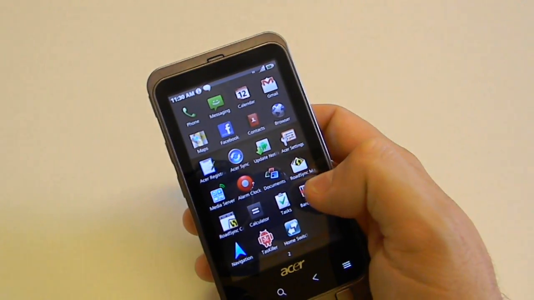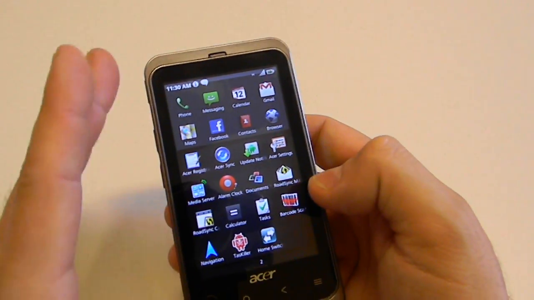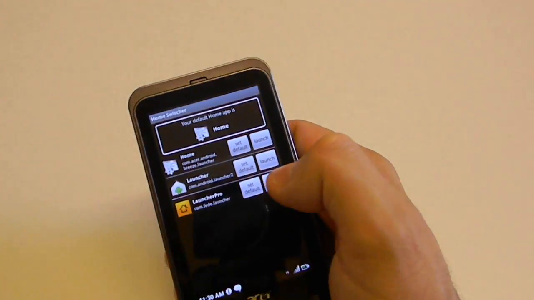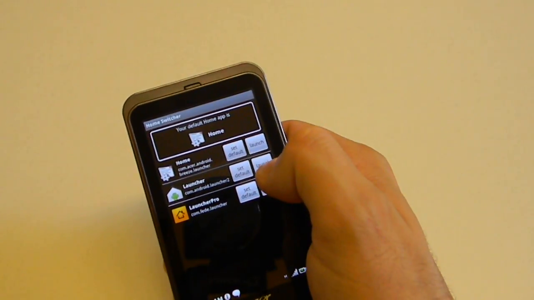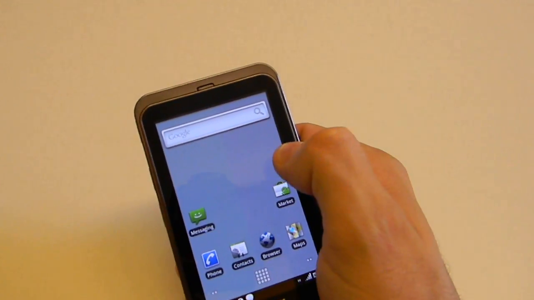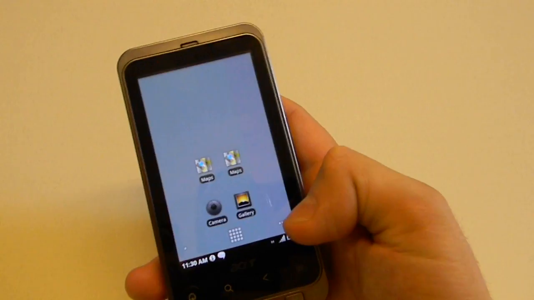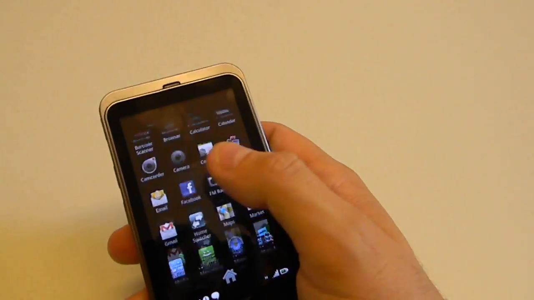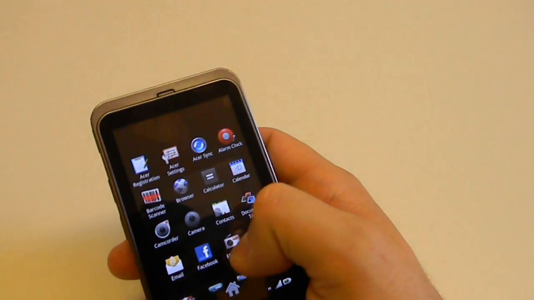There is also Documents To Go, and I want to show you a very cool feature, because they didn't take out the Android 2.1 home, they just put a layer on it. So let's activate the normal one. As you can see, with a simple application you can have the classical Android user interface. The status bar is always on the bottom, you cannot change that unless you root the phone and do something. So as you can see, you can have the classical one.